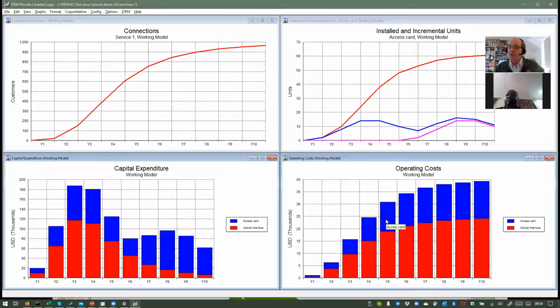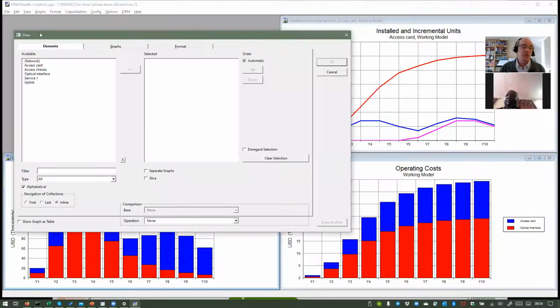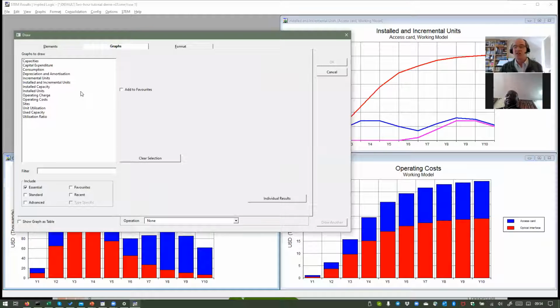Now the graph, which is actually more interesting. By this point I'm going to close the original service graph, because we know what it looks like, and you can see it reflected in everything else. I'm going to close that, and instead draw a new graph for the access card. In a sense, this is the most crucial graph to understand in STEM. It's the capacities graph for a resource. It explains how it's being deployed.